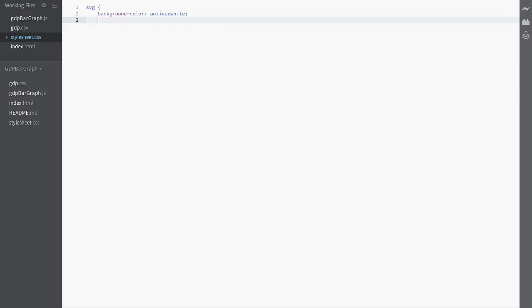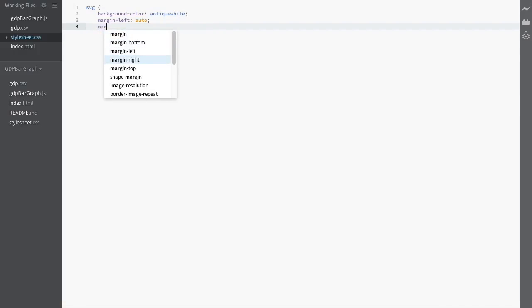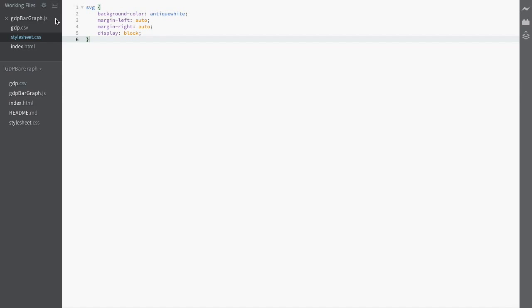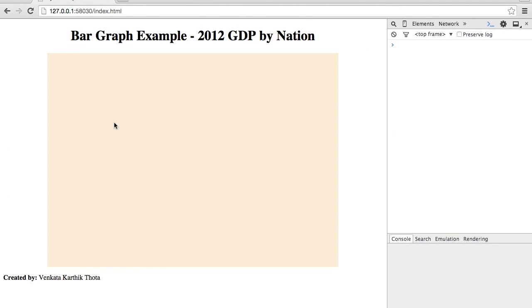I'm going to delete it after, and I'm going to say margin-left will be auto, and margin-right will be auto, and I'm going to display as block. And let's go ahead and run this and see what we get. Okay, so there we can see our SVG.